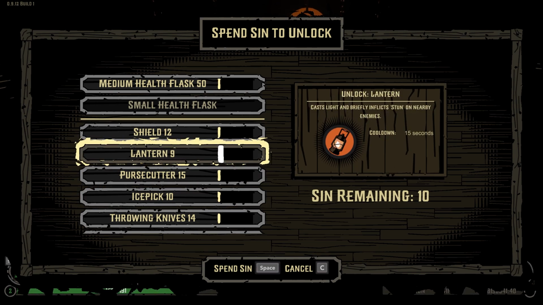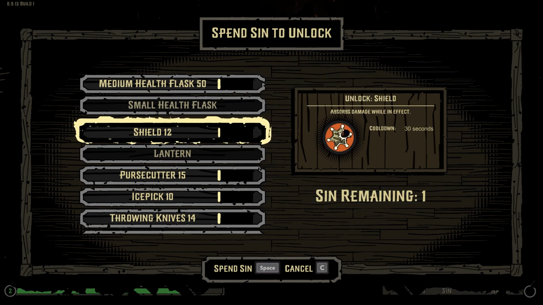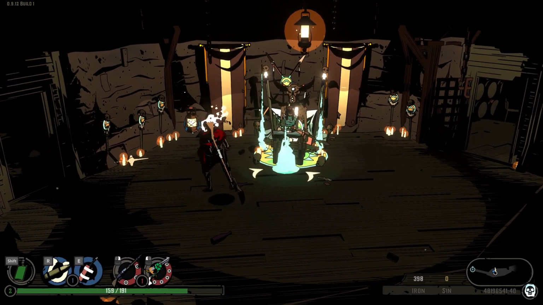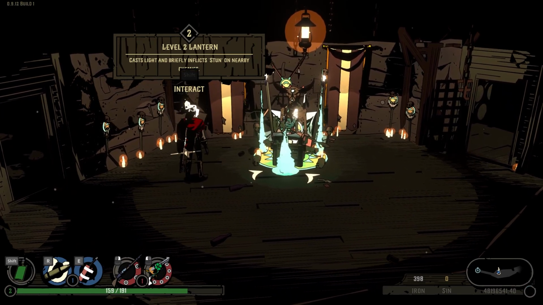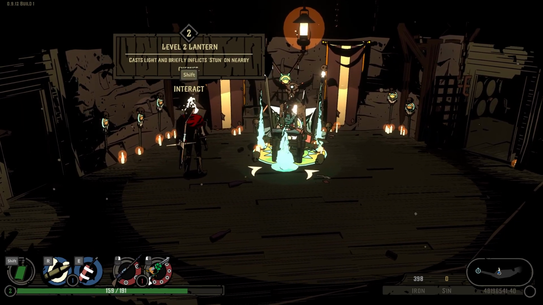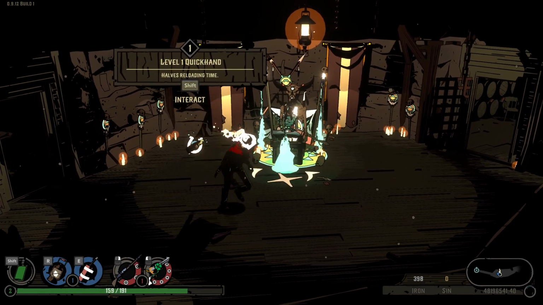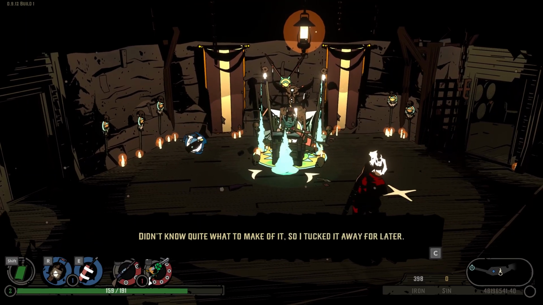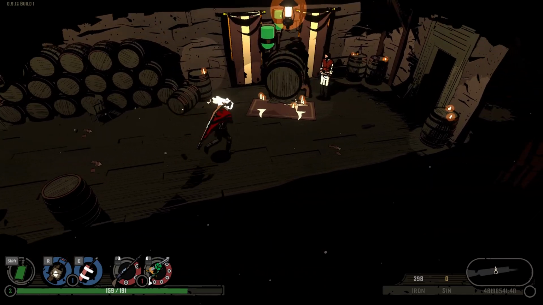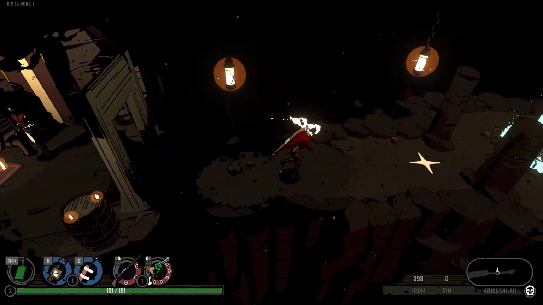Right, I'm going to try unlocking that. And I'll put 1 into this. So I want to see if this is a thing that spawns in the opening room. Didn't know quite what to make of it, so tucked it away for later. Delicious barrel of health.